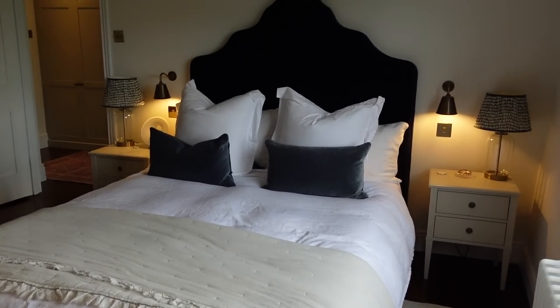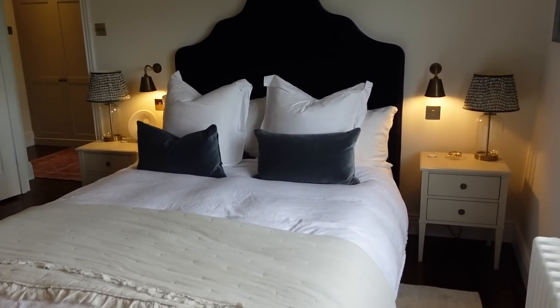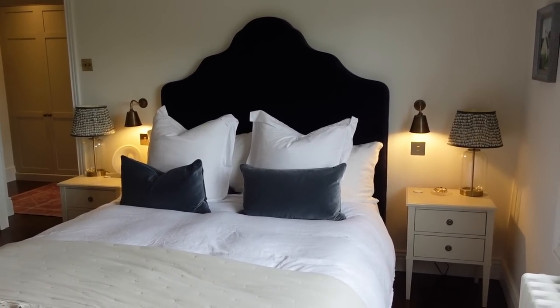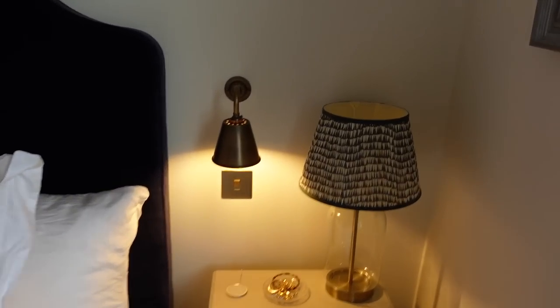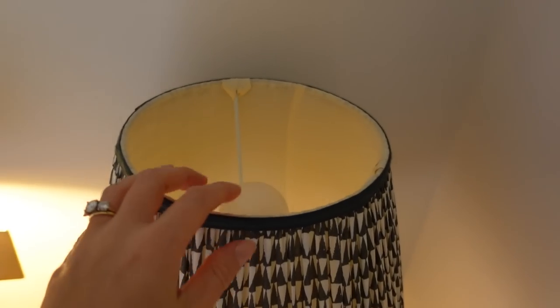And then obviously our bed on this side with our bedside tables, our two lights. I know we had a lot of comments about this when we first did the renovation. Why have you got them all on the wall and also a lamp too? It's something that I will carry on doing. We have these on Alexa. I'm sorry if I've set so many off.